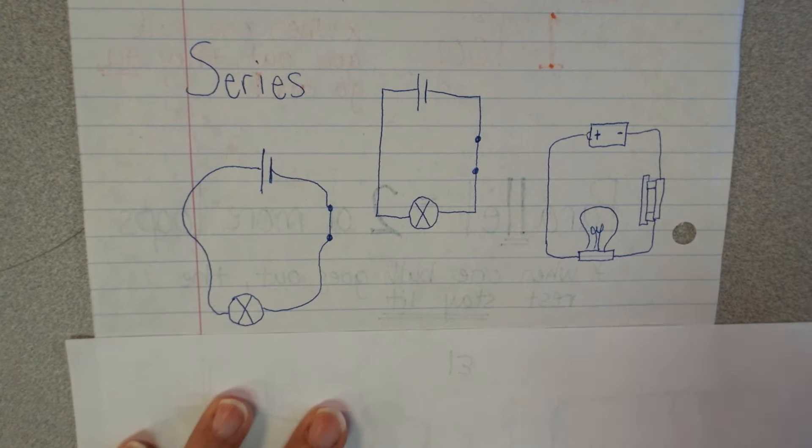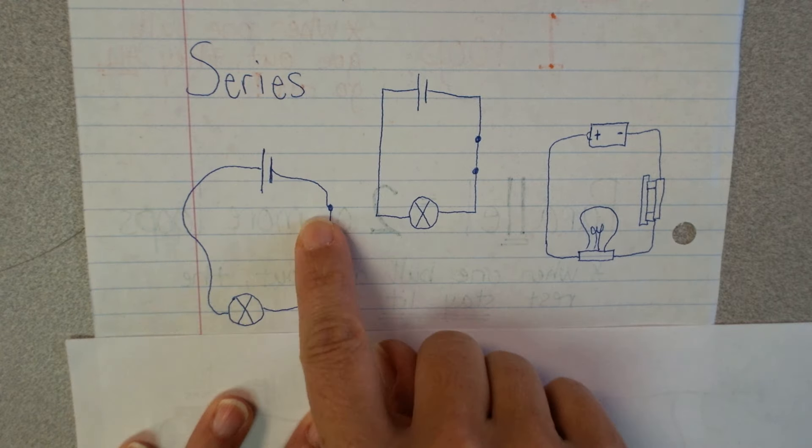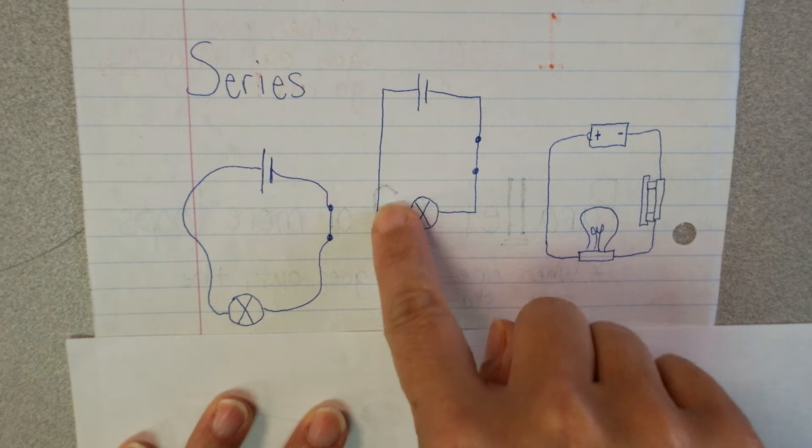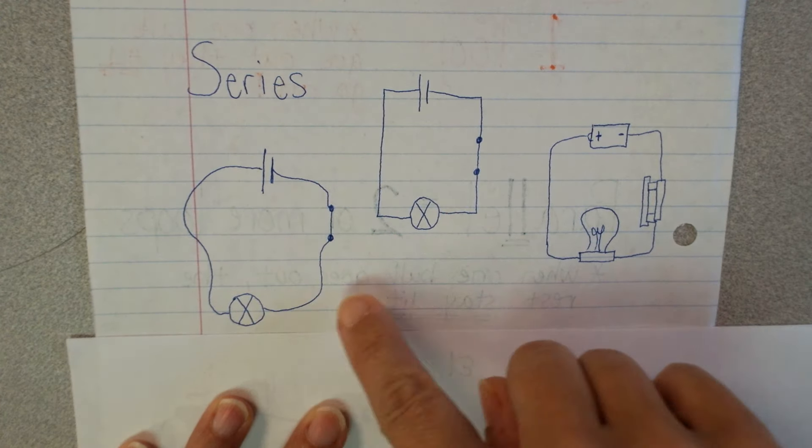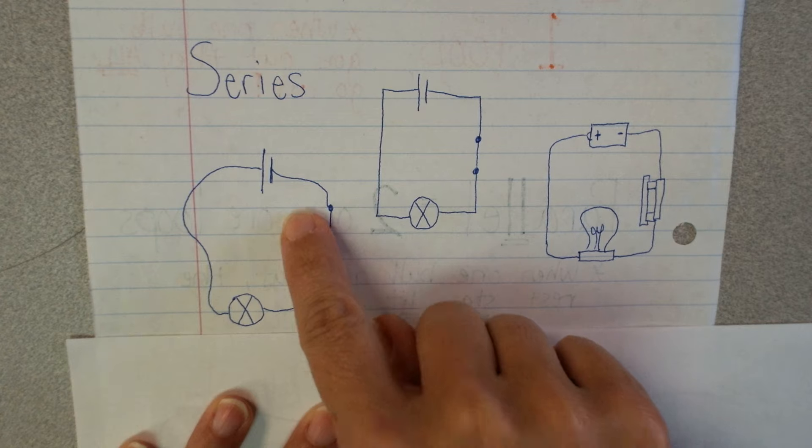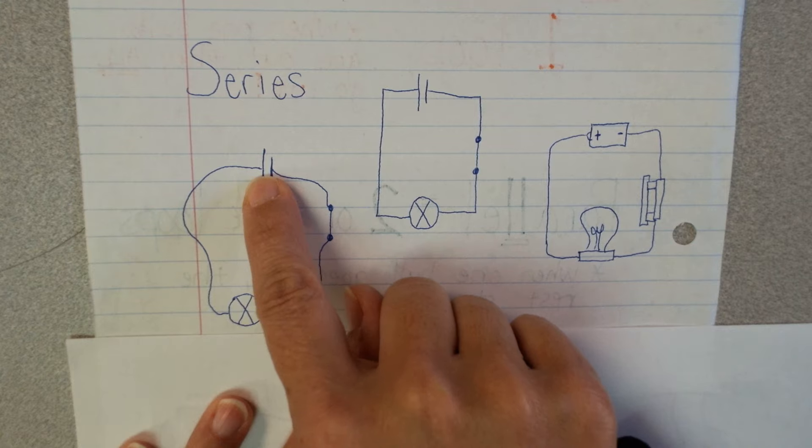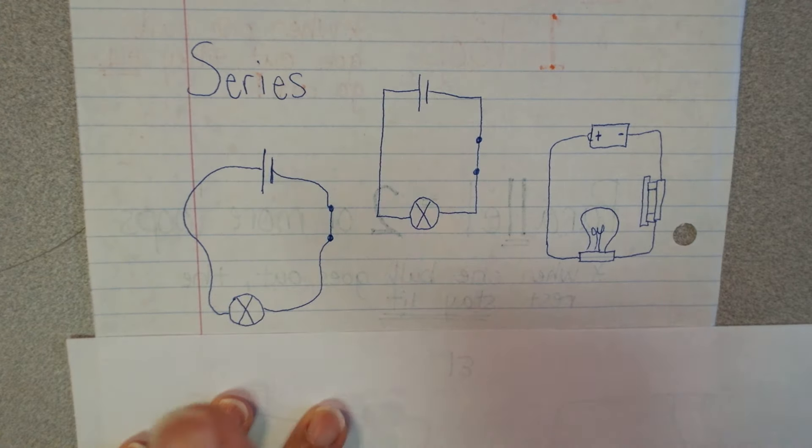This would be a series circuit, because the first thing I'm going to look and do, I see it's simple. I only have one loop of electricity, right? It doesn't matter if your wires are at right angles, or if they're squiggly lines. That does not matter. What matters is that we see the connection points. So here would be my light bulb, this would be a closed switch, and here's my battery. Now, a lot of people get confused because they say, oh, there's a gap here. That's not a closed circuit. That's not a complete circuit. So this bulb is not going to light up.